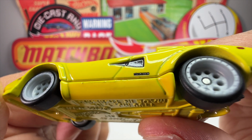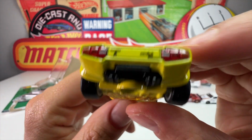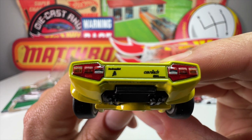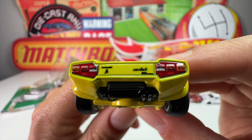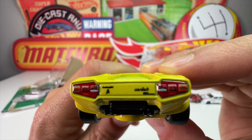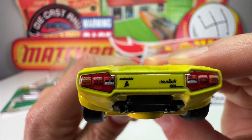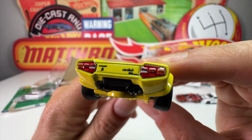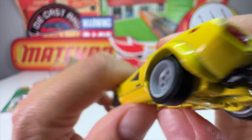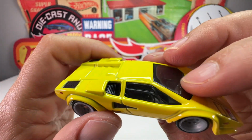I don't even know what that is supposed to say. The black looks decent. Let's look at the taillights. There you can say it says Countach. Again, not good. The Lamborghini logo with the bull emblem is not good. The taillights aren't bad, because like in real life they're glass or plastic with a mix of colors. I won't call them out so much on the taillights, but the logoing I will, because what is that supposed to say? I don't even know. It's so bad you can't even tell.